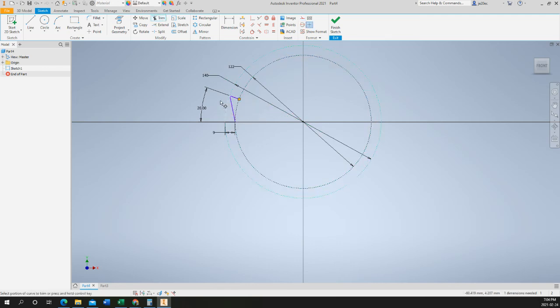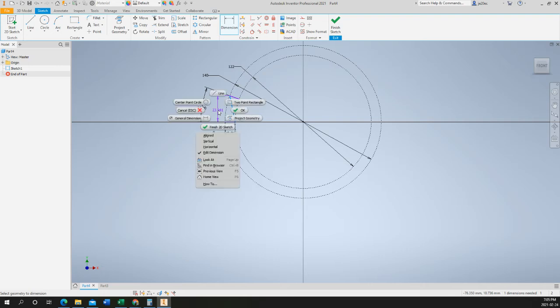And you see once I've done that, I've lost the constraints on those two lines. I can fix that by dimensioning this line. When you try to pull a dimension, you'll see it wants to go horizontally or vertically to get an aligned dimension, which is basically a dimension that would match the orientation of this line.